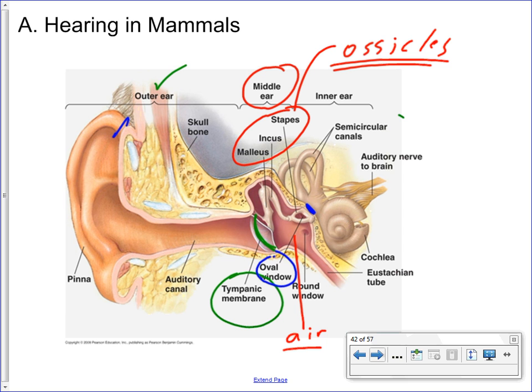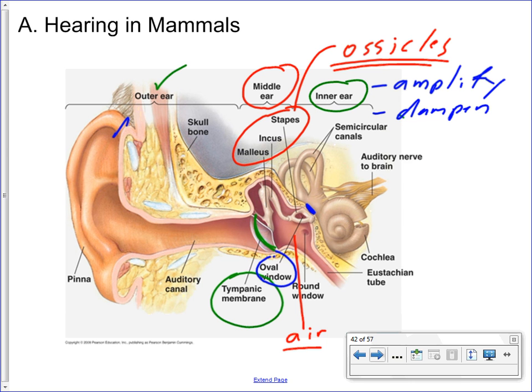So the physical structures being the tympanic membrane and the ossicles, the malleus, the incus, and the stapes. These three ossicles, if the sound is too quiet, they are going to amplify the sound. And if it's too loud, they are going to dampen that sound. There are muscles attached to these bones that do allow them to accomplish that. But they're also transmitting the information, the mechanical information, from the outer ear, and now the oval window is the entrance into the inner ear.